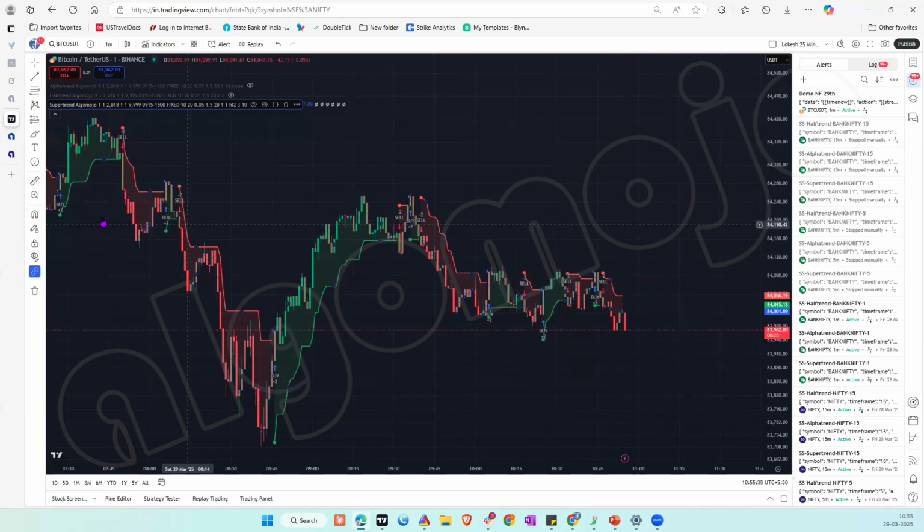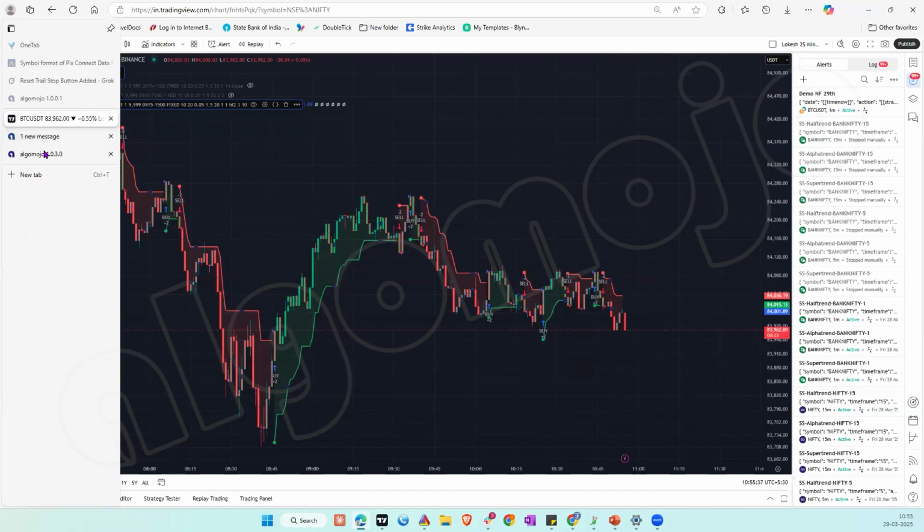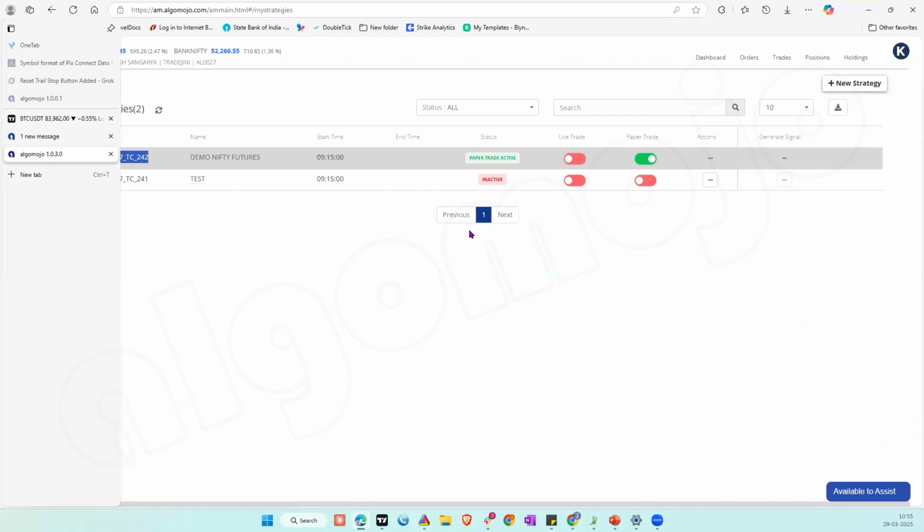You can do that manually. Go back here and then say, okay, I want to take a sell entry because Supertrend is already in sell. I generated a sell signal. Look at my positions. I generated this sell order manually, and the order is placed and the position running is 3750.